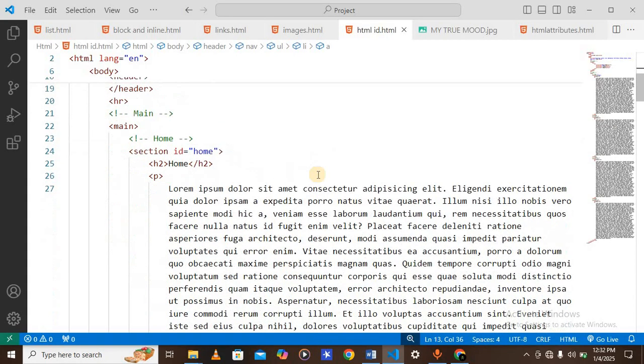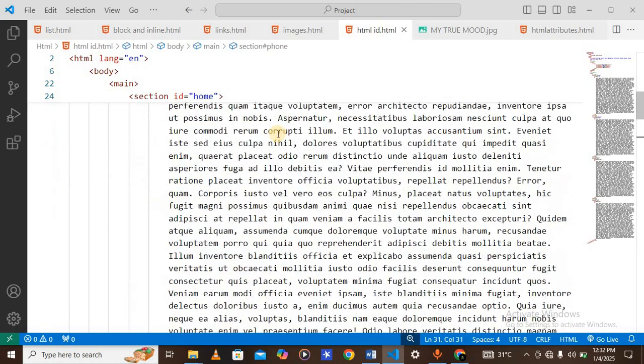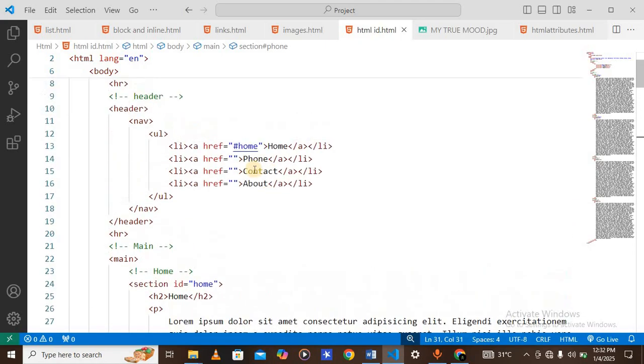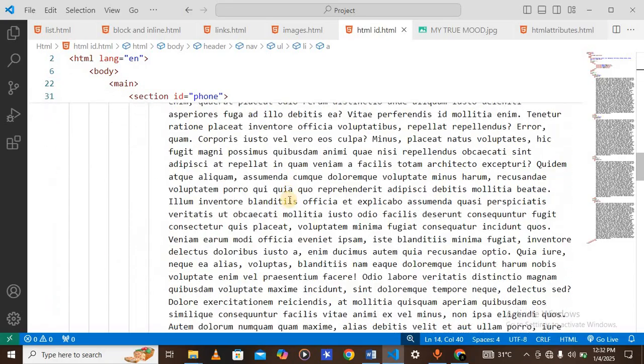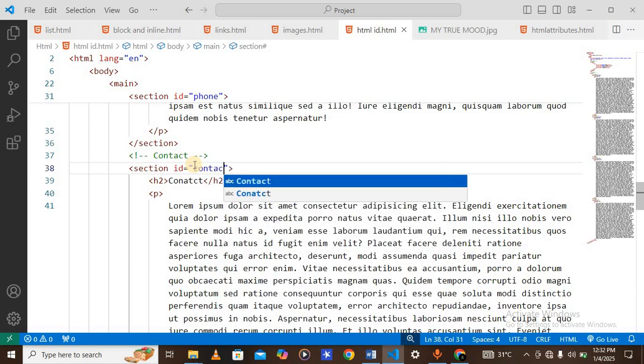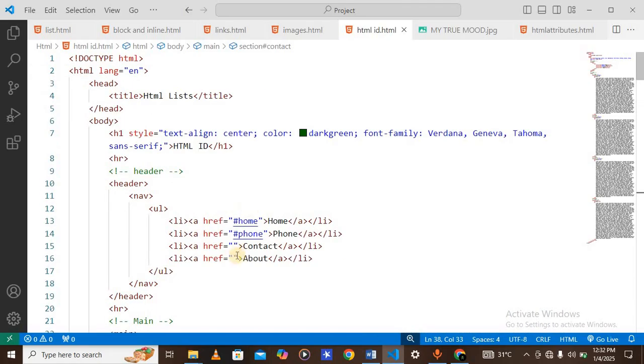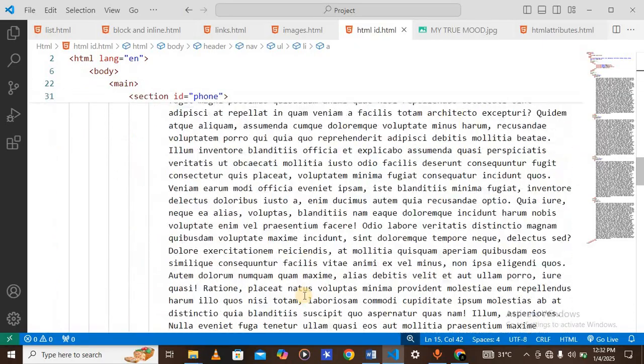So I basically do this for all of them. This one is the phone, I'll just give it phone, come back up here, give ID of phone, go down, give your contact, come back up here, this one contact, then I'll come to the last one.